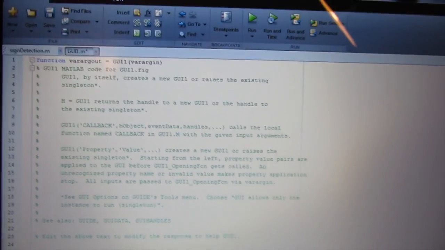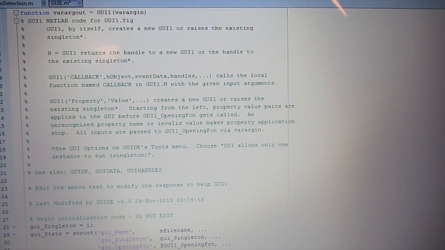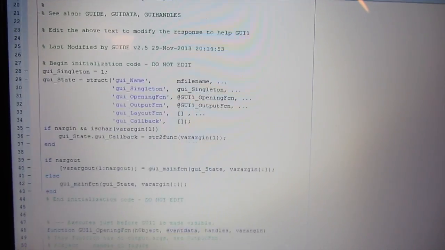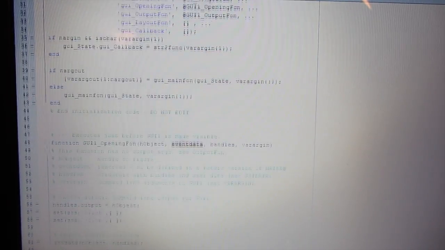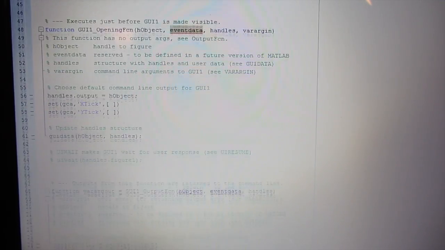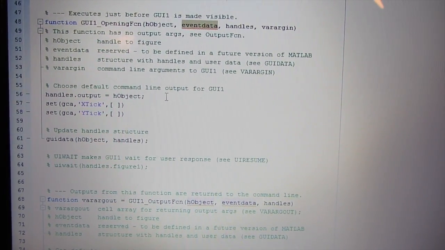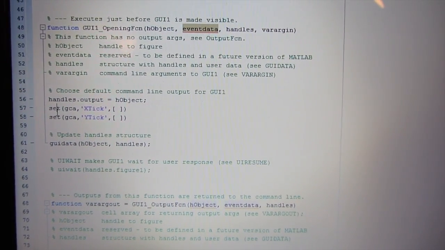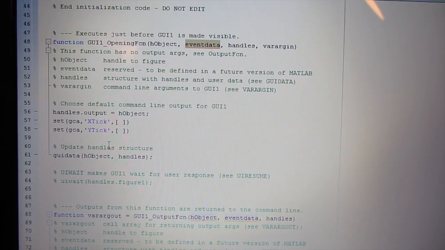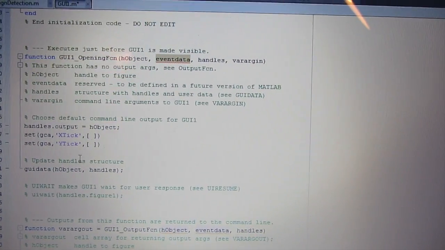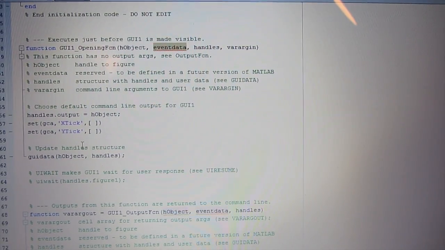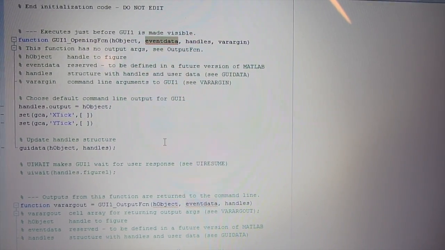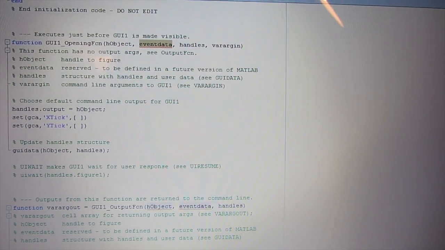So the first part that is manually edited executes as soon as the GUI opens. So that's right here. And all that does is remove the tick marks from the axes display, because all we'll be doing there is displaying the picture, so we don't need tick marks for that.